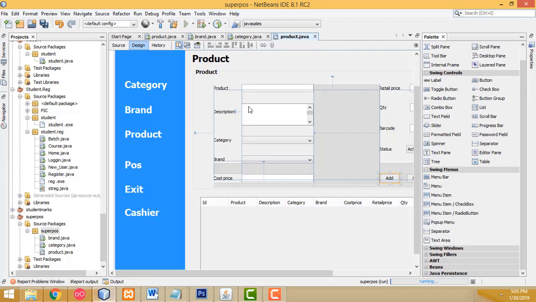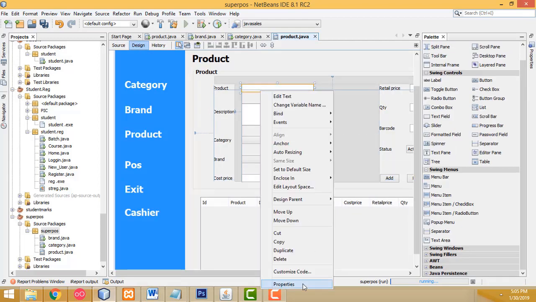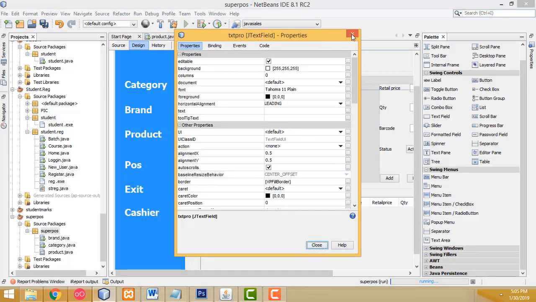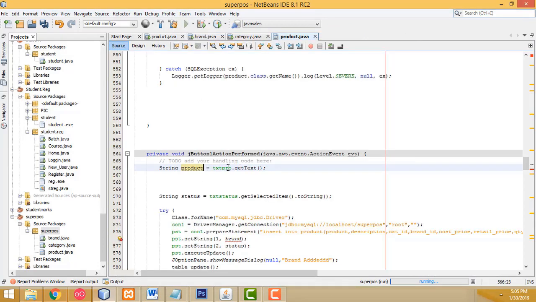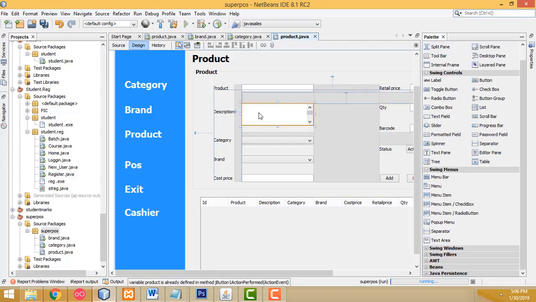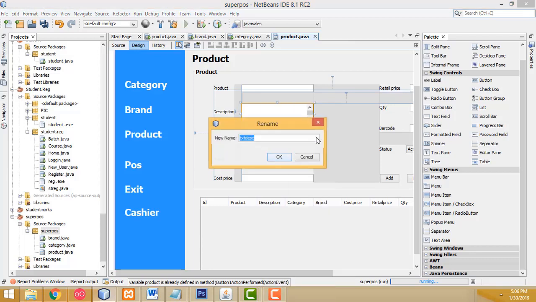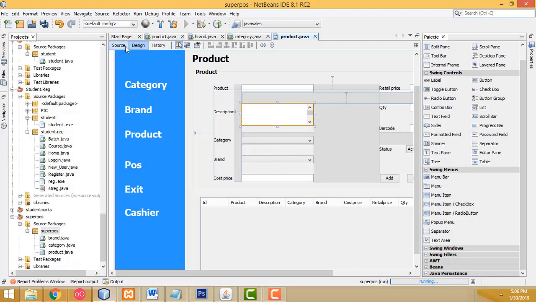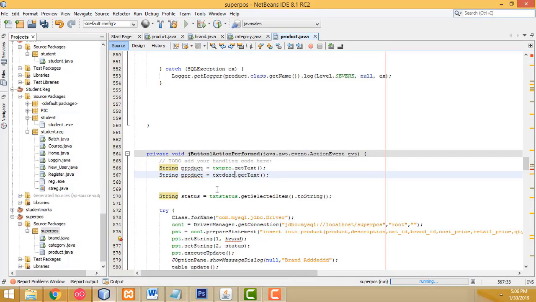This text box name is txt pro, it's automatically generated. After that we have to change the other text boxes as well. This one is description, what's the name of this one, txt dsc. Just Control C to copy this one, and here we have to change that to description.